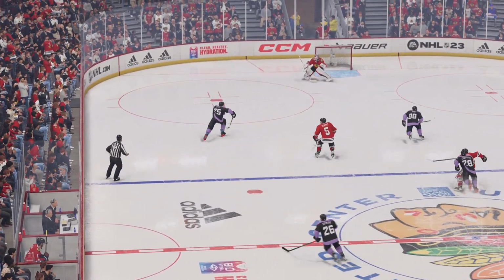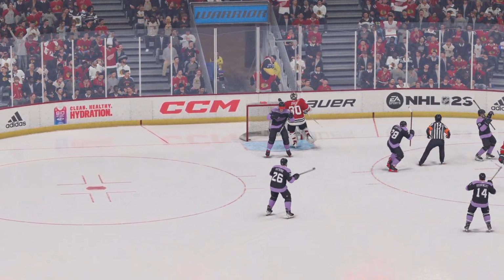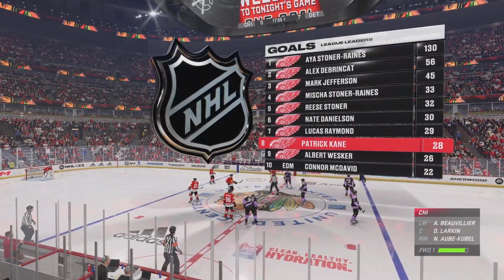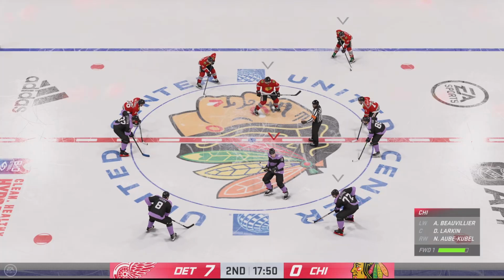This is a really good place to get lost on the ice. The defensemen are down low defending. The forwards are worried about the point. If you can find this high slot play, you often are going to get a one-timer. Moments away from the face-off. Let's get back to the action.